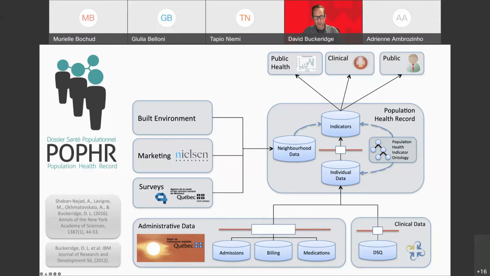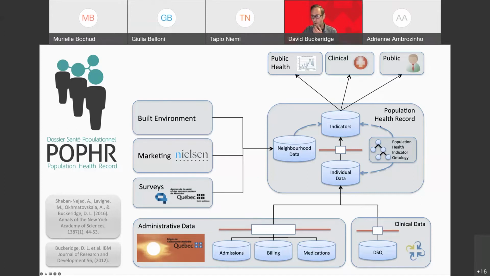Information on the built environment. We've also used, in a number of side projects, grocery sales and retail data to calculate indicators, for example, of healthy eating, and of course, many surveys that have been conducted. And so we use these data to come up with neighborhood-level, area-level measures of the determinants of health or health exposures. And then we use these individual-level claims data, and clinical data if they were available, to capture or create these individual-level indicators.